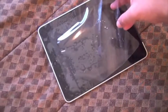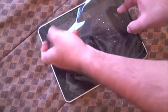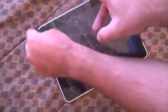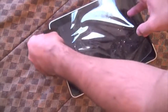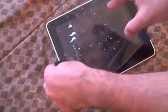Okay, and we grab our squeegee tool, which will allow us to bring this down nice and smooth without any bubbles.